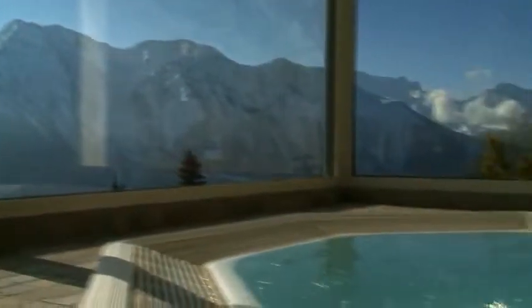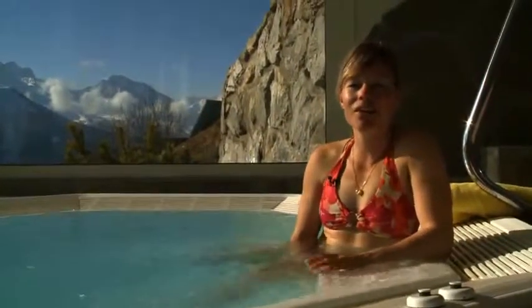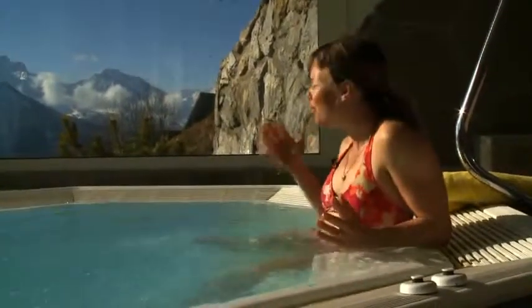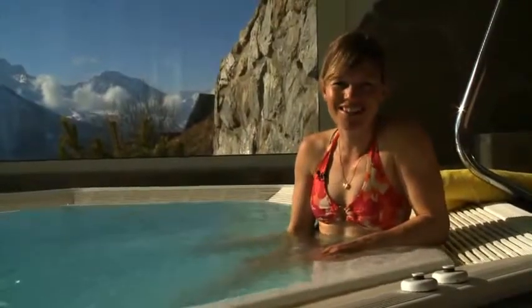What an awesome day skiing in the Aletsch Arena in this beautiful sunshine, and now wrapping up my day here in this, well, spectacular wellness spa. With these views surrounding me, yeah, you know, it just doesn't get any better than this.